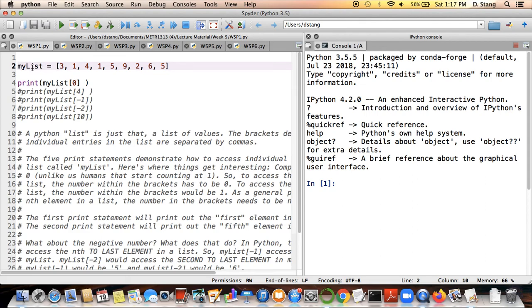So you have your variable name, equal sign, and then on the right-hand side, that's where you put the value you want in your variable, in this case a list of numbers, which are the first few digits in the number pi. The way that you signify that this is a list is you use a set of brackets: open bracket, close bracket. And then each individual entry in the list is separated by a comma. So here we have the commas that separate the individual entries. This would be the first entry in our list, the second entry, the third entry, the fourth entry, and so on and so forth.